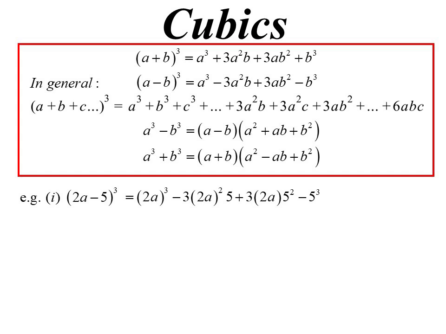Well, that's the pattern. It's the first one cubed, then there'll be 3 lots of, okay, knock it down a power, 2a squared, but now the 5's to the power of 1. Then knock it down a power, 2a's to the power of 1, 5 is now squared. The powers always add up to be whatever the expansion is. In this case it's cubed, the 2 powers always add up to be 3. And we end up with 5 cubed, but in this one, because it's negative, those signs are alternating, plus, minus, plus, minus. That's probably what I'd write down straight away.